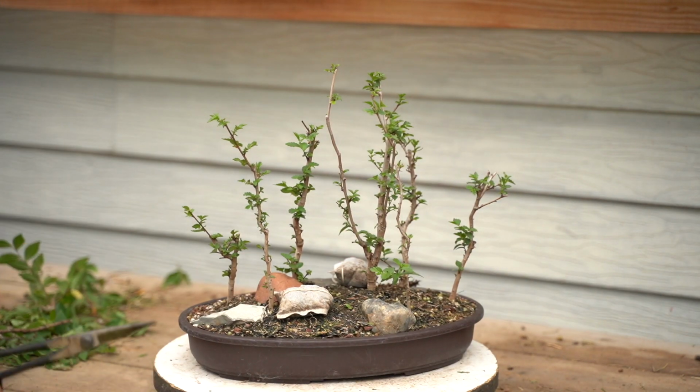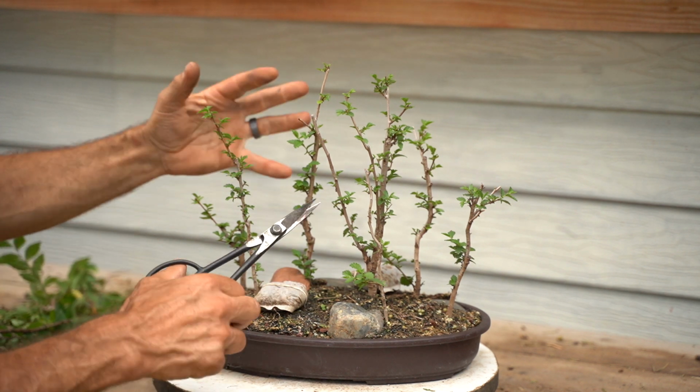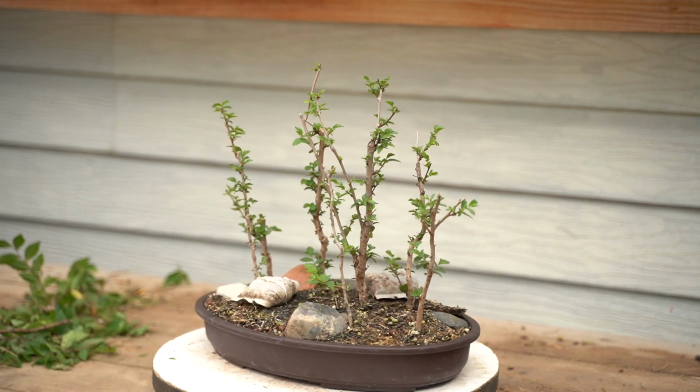We've got forest number 2 out right now, and you can see all the back growth. There was some chewing going on with some critters on this one. Again, I moved it to a different bench. Now I've got all this back budding. You can see all this all the way down the tree. So we'll be able to pick and choose where this thing grows next year.